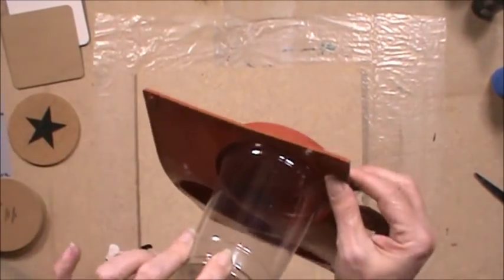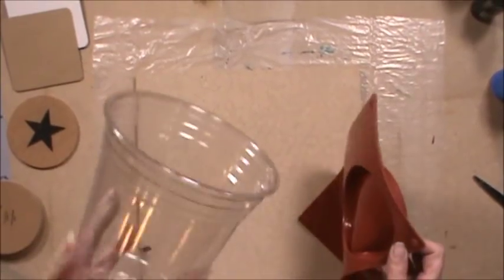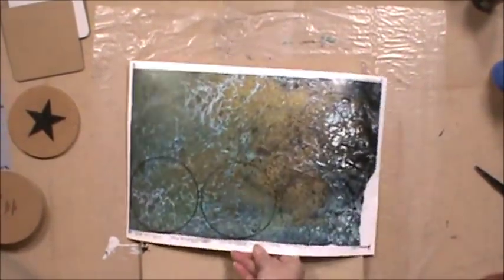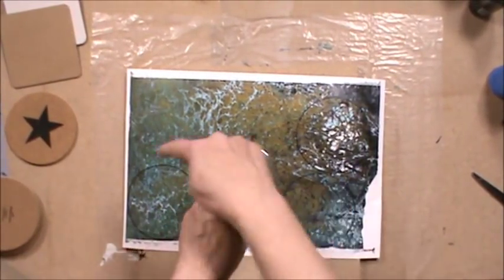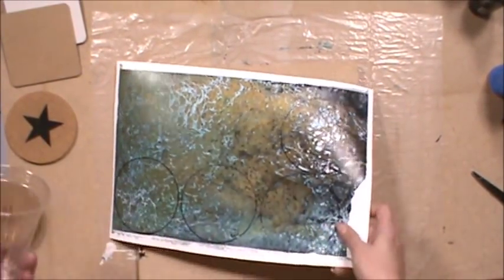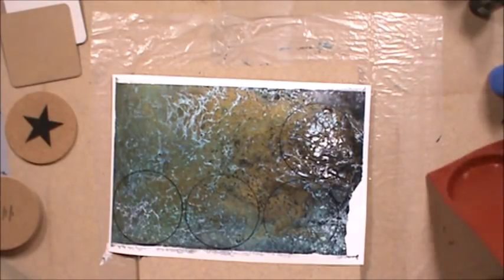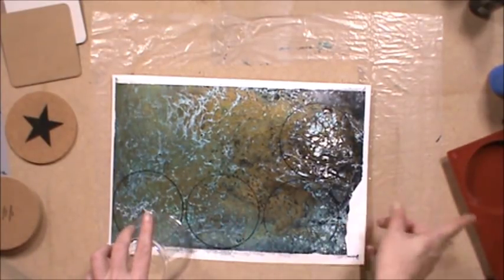So it doesn't really stretch it out, but it grabs it. So it's the exact circumference that I need. So what did I do? I just did this and traced them with my Sharpie pen. I tried a few things: pencil, chalk pen. Sharpie ended up working the best. So that's how I got my circles that are going in there.